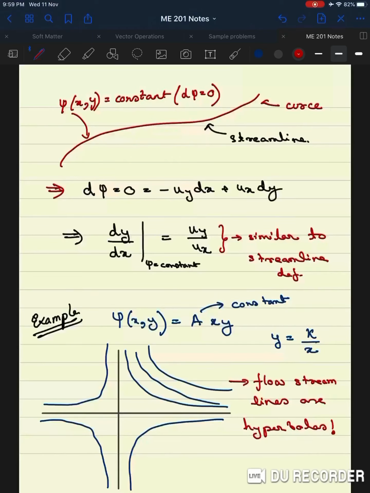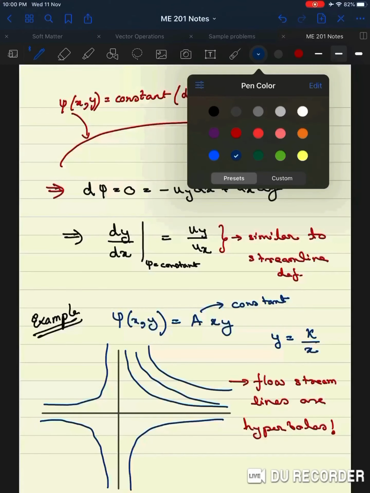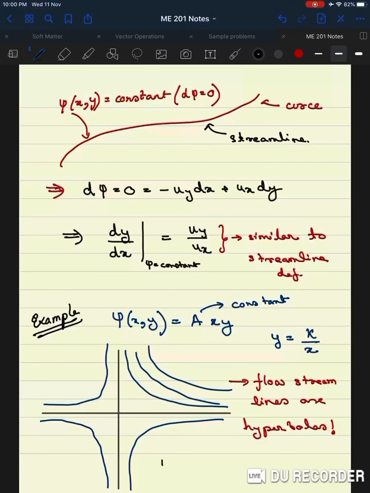Nice and interesting. And just for the sake of it, let's go ahead and complete the derivation, let's just find out the values of ux, which is going to be del psi del y, and this is now going to be ax, and uy is equal to minus del psi by del x, and this is going to be minus a by y. Okay. So this is a good and important observation.